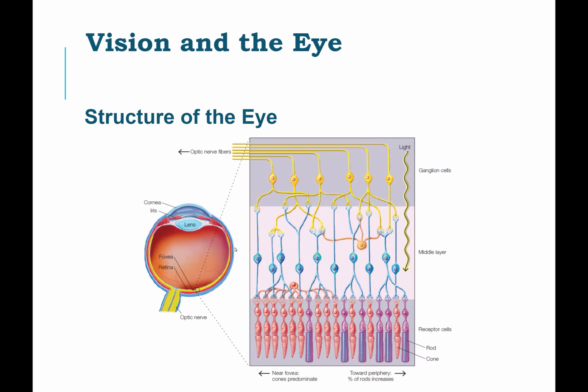And one complication from that structure is that all these nerves, these axons that are leaving the ganglion cells, have to leave the eye at some point. So in the eye, they would create a hole in the retina where there are no photoreceptors. There are only nerve cells. And in this part of the eye, there is no sensation of the light out there, and that's the blind spot that we talked about.